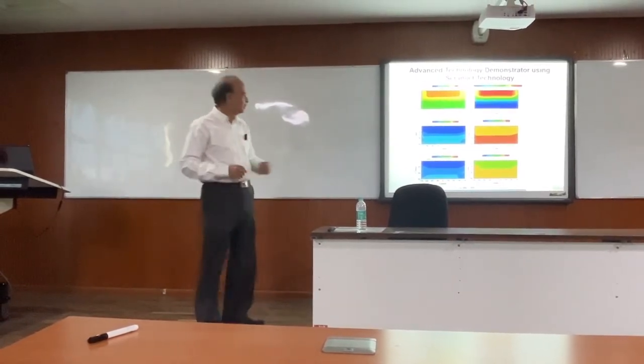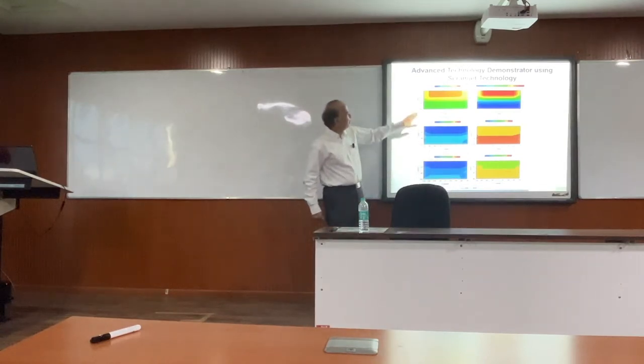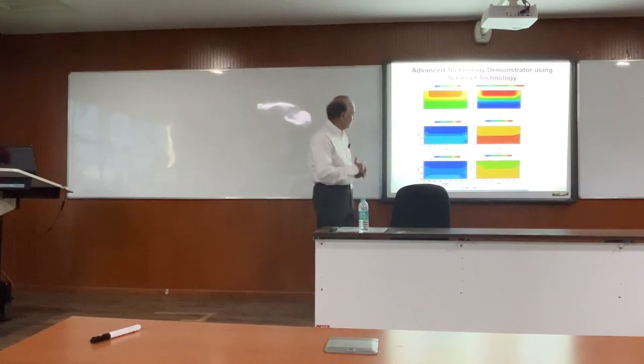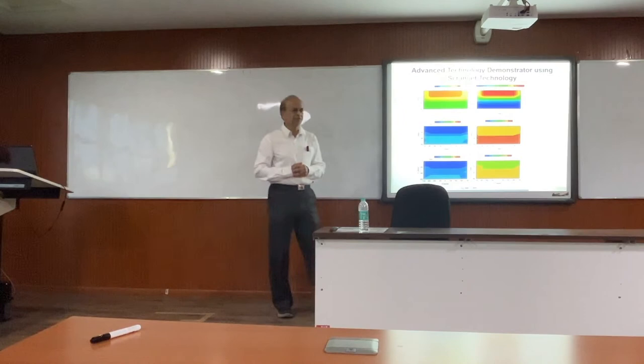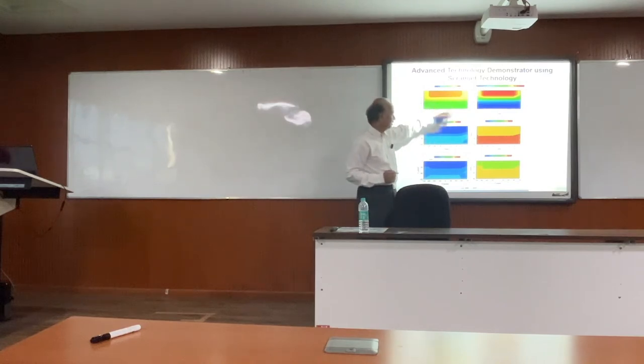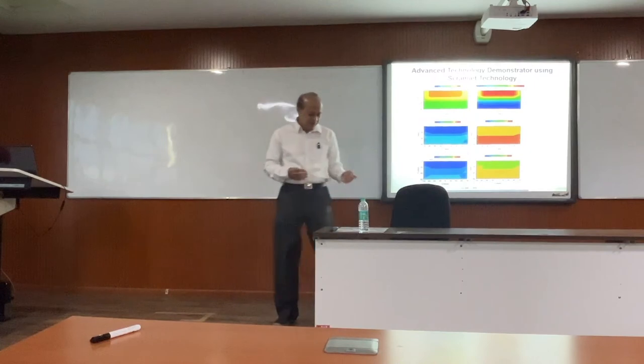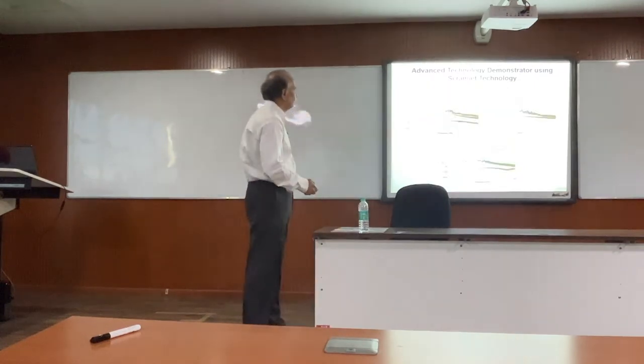We had 3 numbers, 20%, 30%, 25%, 30%. And these are spectrograms, which tell you what the energy content is at various sensor locations. So here, you'll find that the energy content is minimum and the intake has started for this condition. For these two conditions, the intake failed to start. Okay, so there are other evidences also to show that.